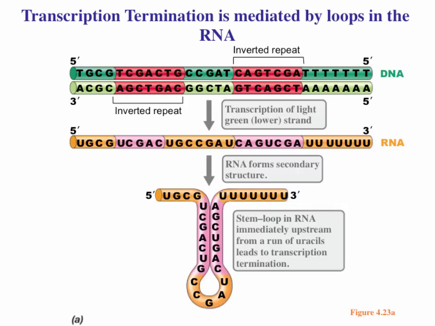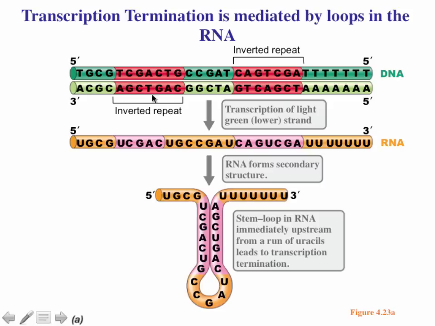So how is this stopped? How does the polymerase know where to stop transcription? You need to terminate it. It's an active process of termination, and termination happens through termination loops. At the end of every gene, there's going to be a termination sequence. That termination sequence contains a pair of inverted repeats.